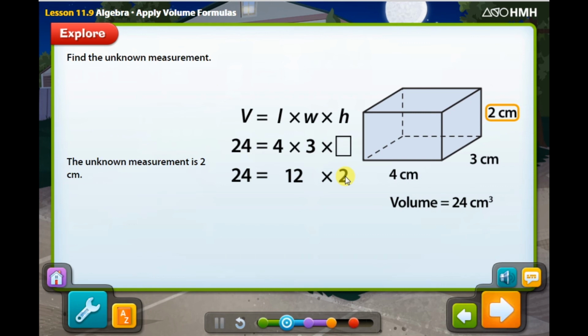Okay, in another way, if you don't know the h, you can use something called inverse operation to find h. What is the operation here? The number that is with h is multiplying by 12. So in this case, you will do the inverse of multiplying, meaning you divide by 12. So you divide 24 by 12 to give you h. If you divide 24 by 12, it will give you 2, and that's the same answer that you got here for h. Hope that you understood.